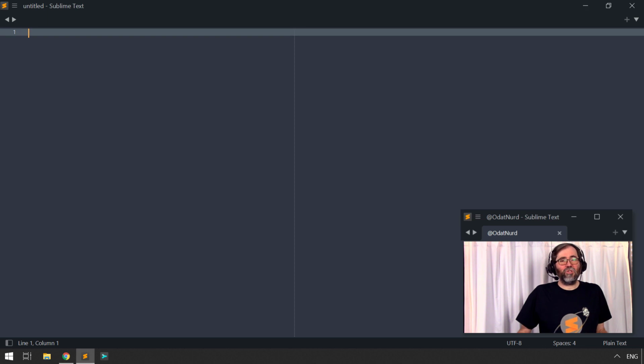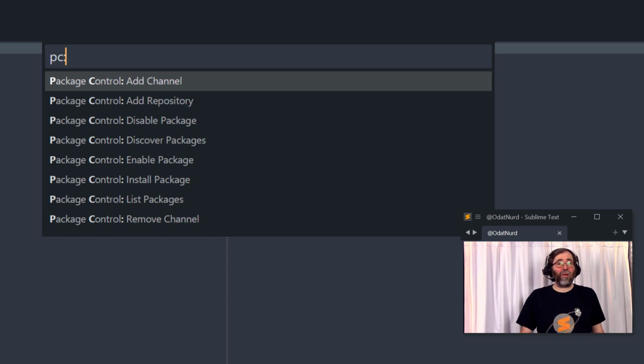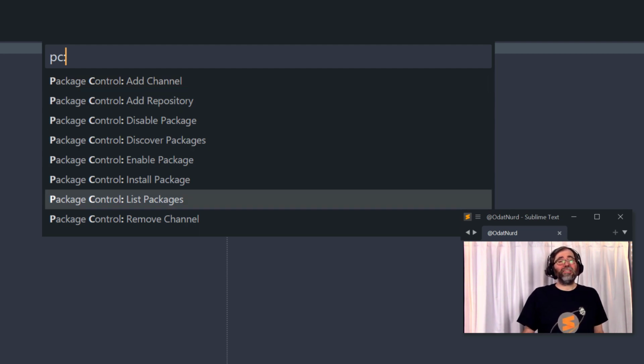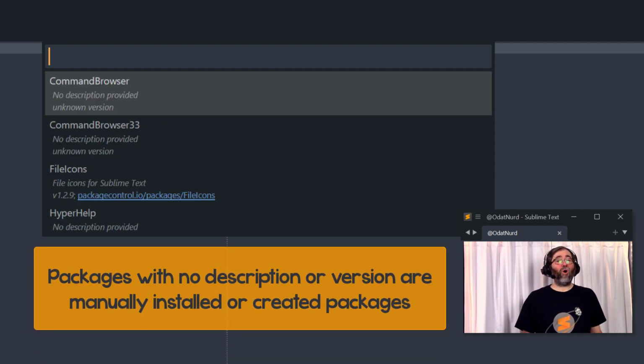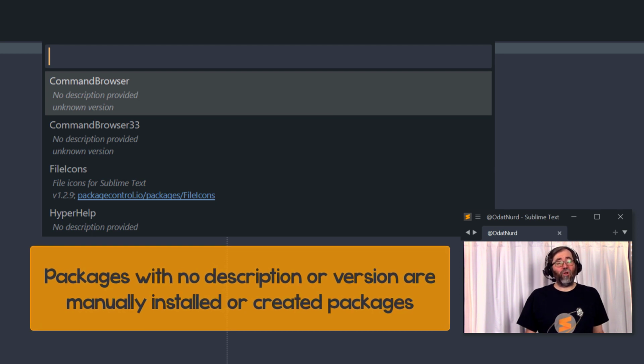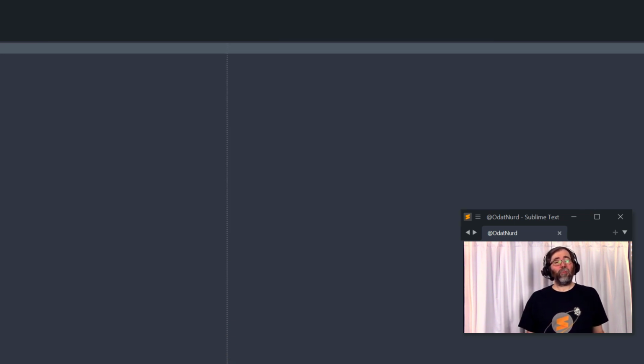But now that we have Package Control installed, what can we actually do with it? Well, like many packages, the functionality is largely contained inside of the command palette, where there's a list of commands that all start with the Package Control prefix. Some of the most important of these are the ones we're going to talk about right now, such as the list command, which will allow you to see a list of all of the packages that you have installed in Sublime Text, either manually or via Package Control. And if you want to know more about any of these particular packages, they should have a link in them. That link, if you click on it, will take you to a web page. It will tell you more about that particular package.